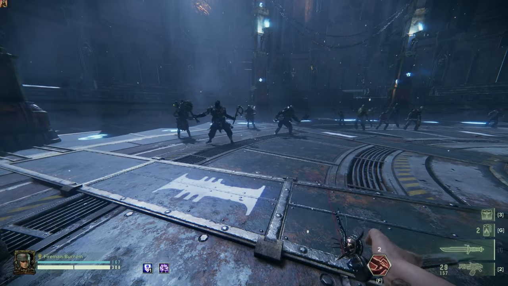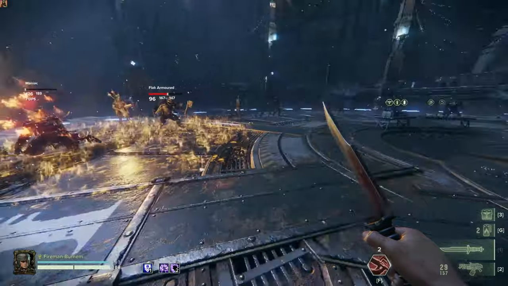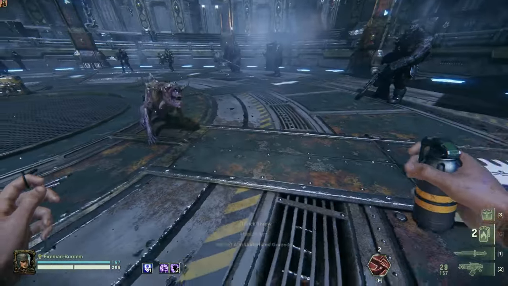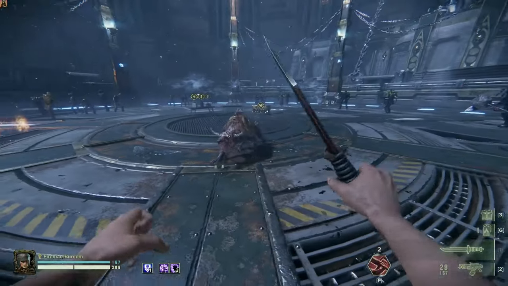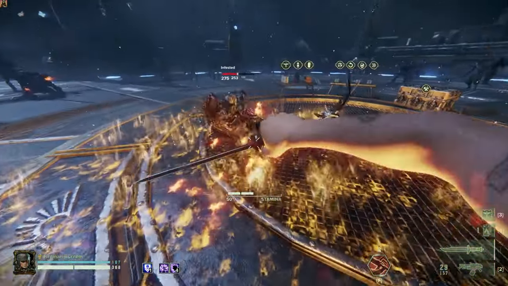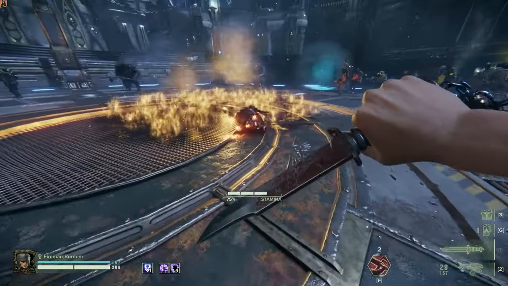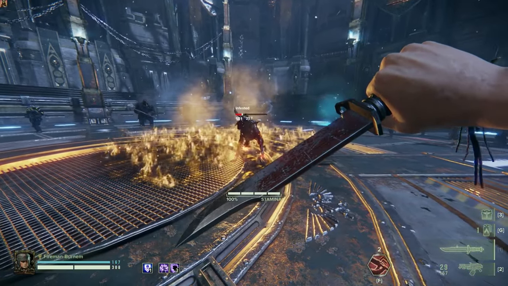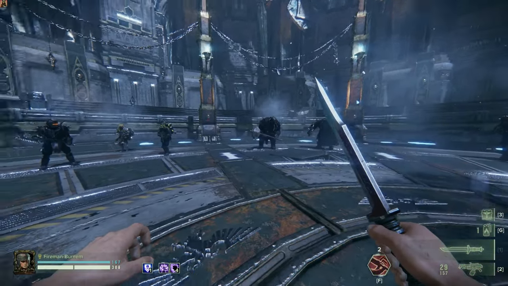All the enemies that are now stationary are staying inside the fire area. If I throw the grenade at the Hound here, while it is inside, it burns and takes damage. If I push it out, it stops taking damage. If I push it back in, it takes damage again. That means again, you want to keep enemies inside the area of the grenade for them to take damage.